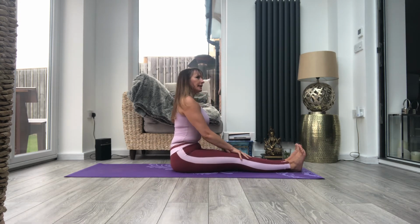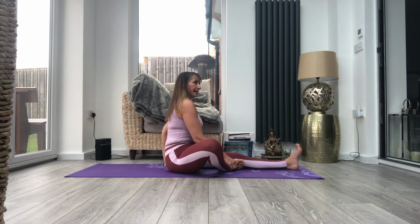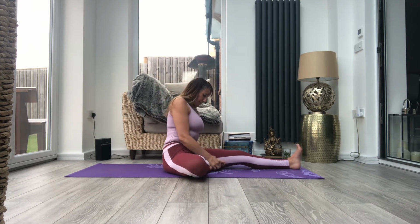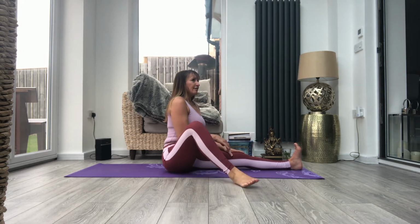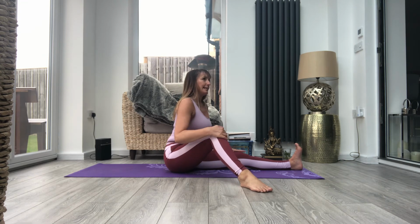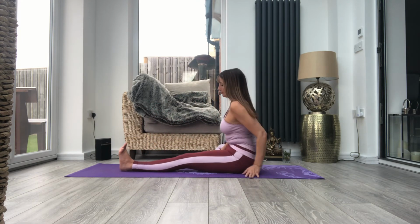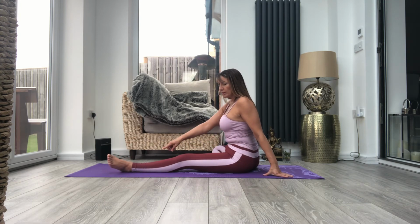And then coming into Janu Shirshasana. So we're going to bend that right leg and bring the sole of the foot up towards, as high as you can, towards the pubic bone, okay? The other leg pointing straight forward. If that's uncomfortable on the knee, you can just take that knee out to the side instead. Otherwise, that straight leg, yeah, pushing out through that heel. So you've got to make sure the knee isn't rolling out to the side and nor is the foot.